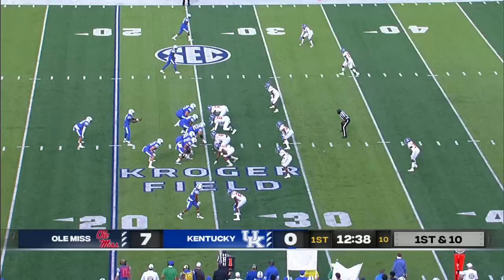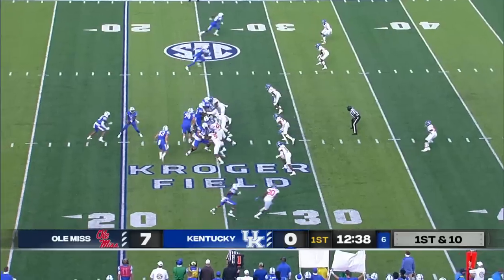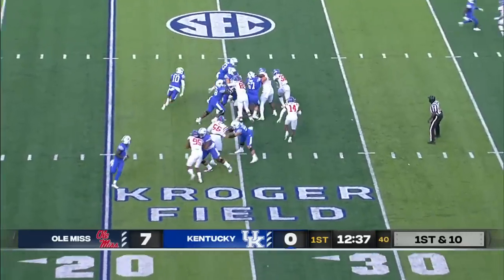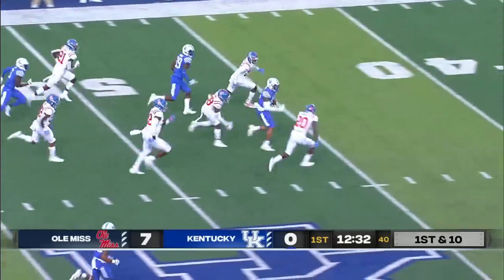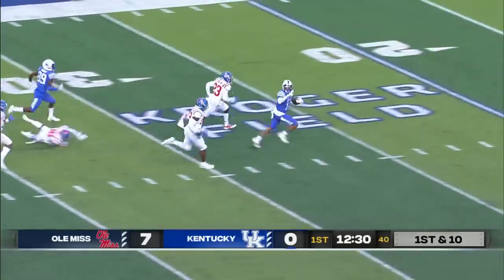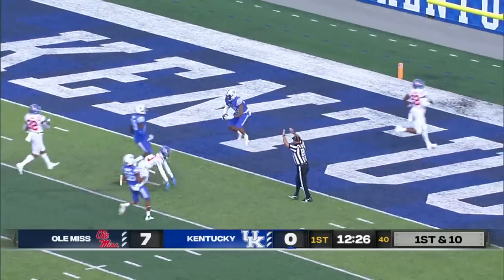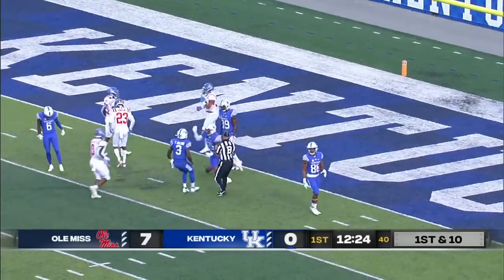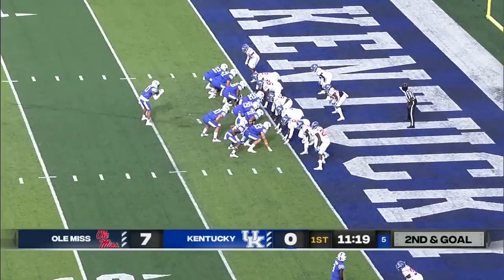Jalen Jones and Jaquez Jones at linebacker and safety, respectively, versus the downhill rushing attack of Kentucky. Stinch, it's A.J. Rose who gets the first try against this Ole Miss defense, and Rose is off to the races, putting on the jets, calling his own shot, but somebody tackled him. Who thought he was going to get into the end zone? To get into the end zone with the direct snap.